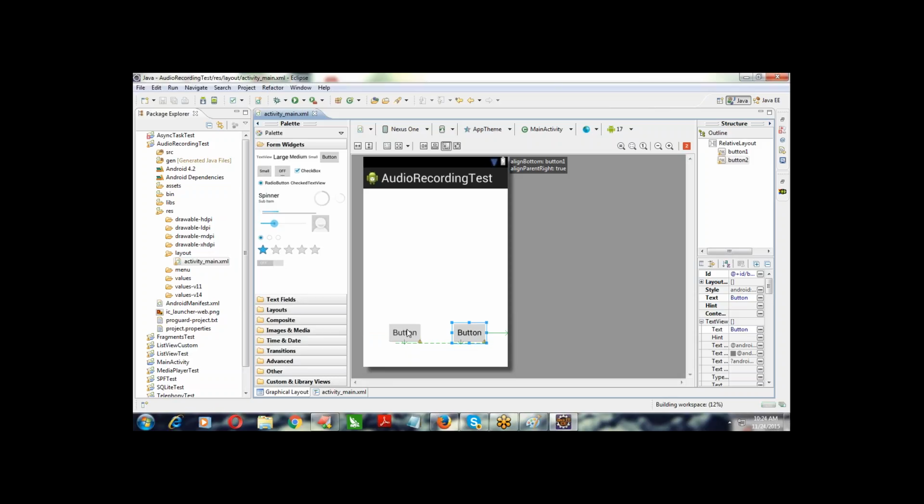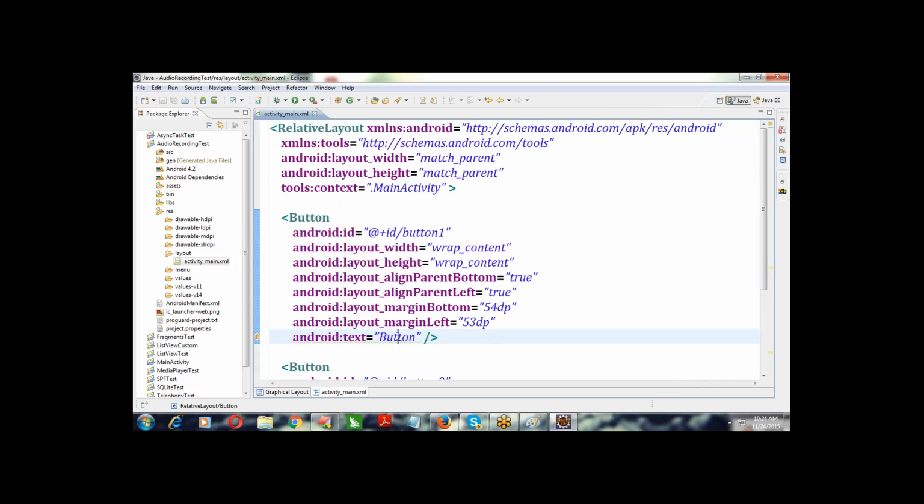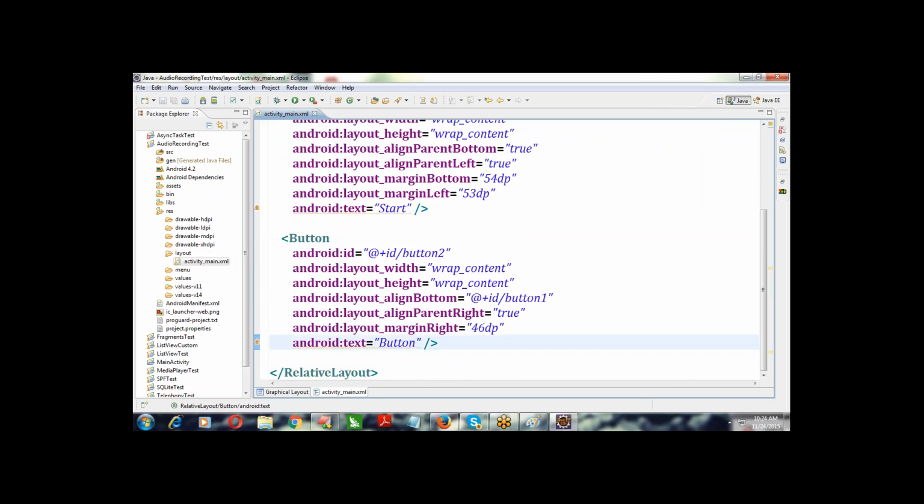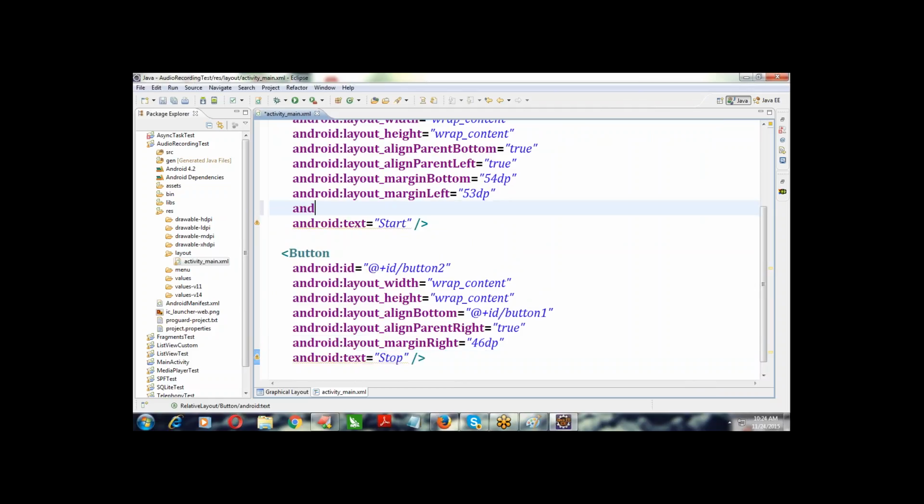Configure the click event for these two buttons: android:onClick equals start, and android:onClick equals stop.